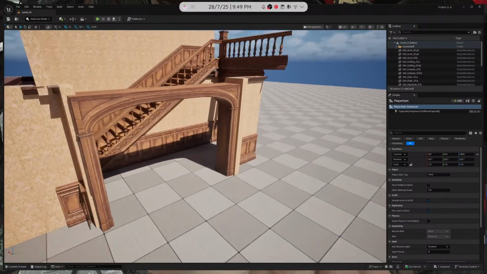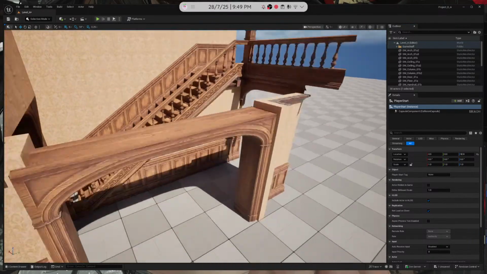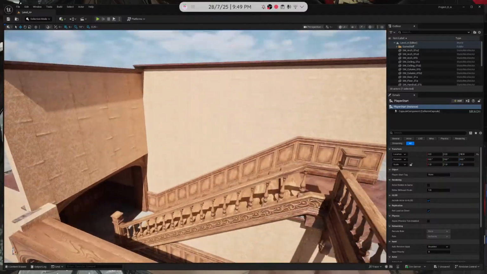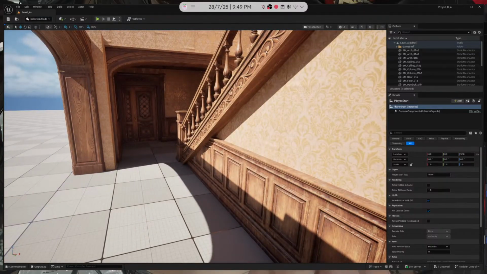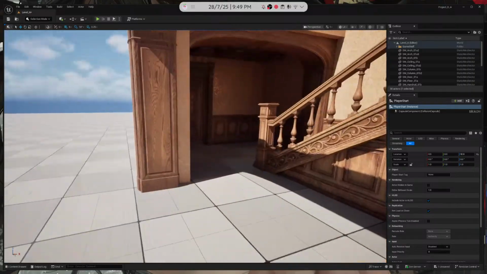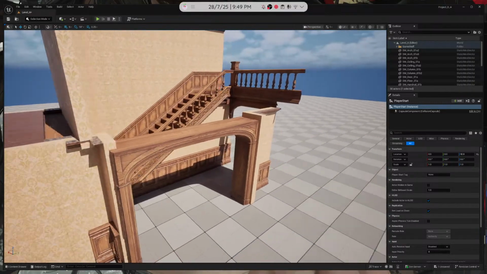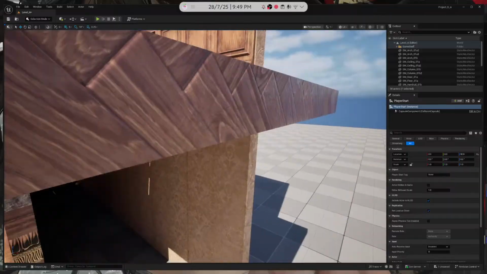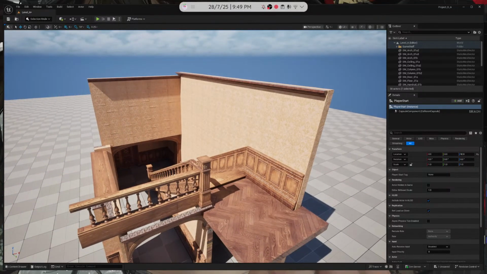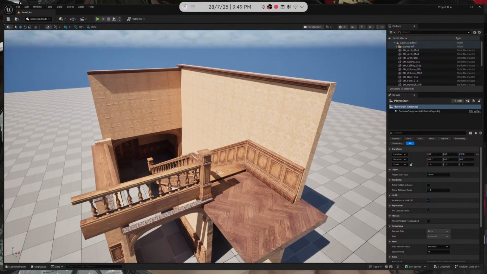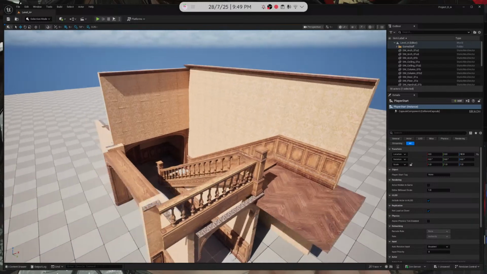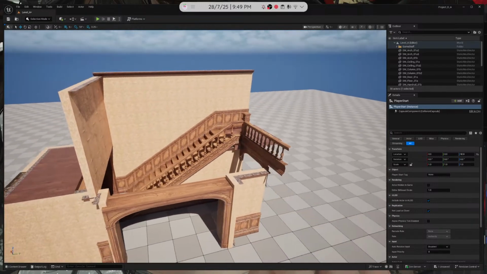Okay. So I got this asset pack and some assets from fab.com from Unreal, and I'm just gonna use them to quickly set things up. I also have a master material, just in case all the colors don't line up together.